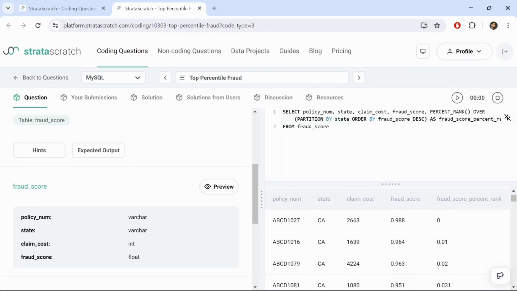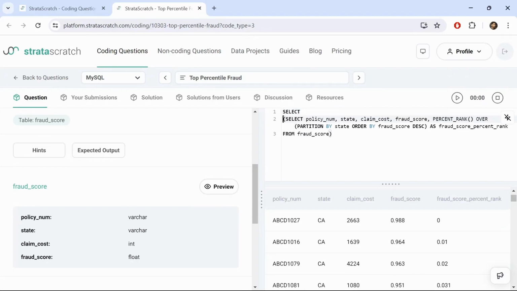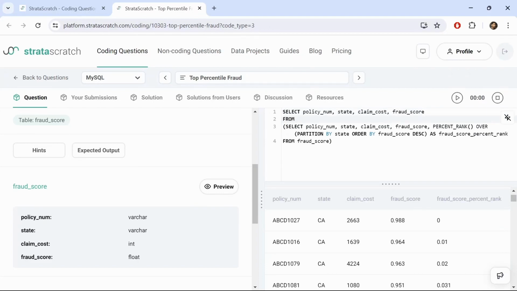If I run it, we get a new output that shows the percentage ranking of each score. The next thing we want to do is filter the data based on the top 5 percentile, or the 95th percentile. So we can create a subquery out of this. I'll enclose all of this in parentheses and select the main outputs again, policy number, state, claim cost, and fraud score, from the subquery, and we'll give this derived table the name fraud score with percentile.